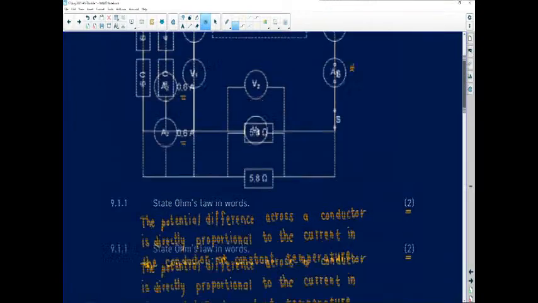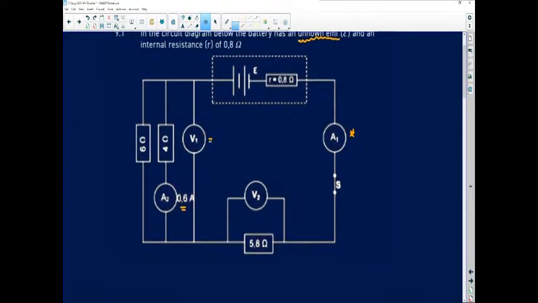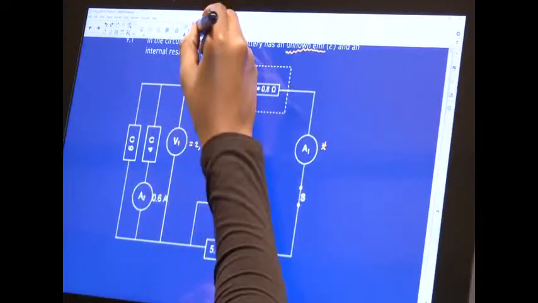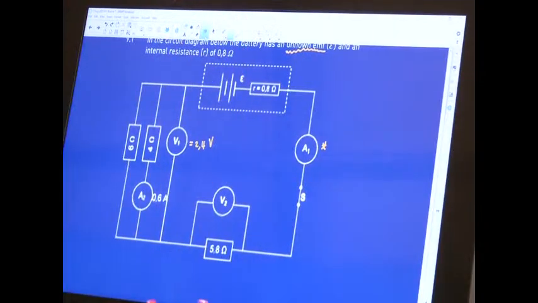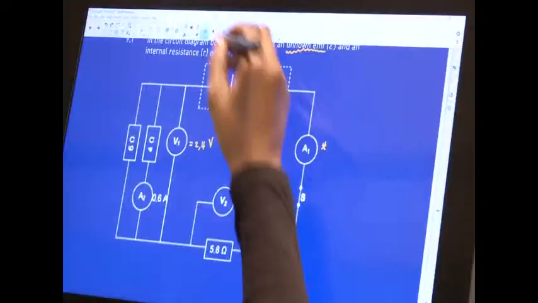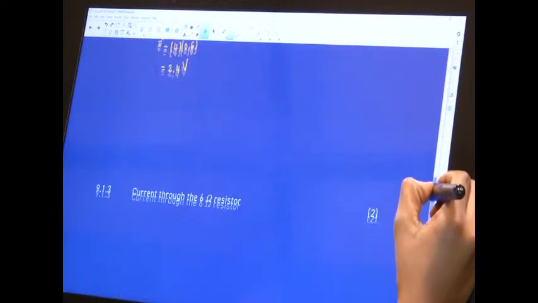I just want to go back all the way to my diagram, and I'm going to say V1 is 2.4 volts. I also like using this system of working where if you are given a diagram, once you have any of the unknowns, go back to the diagram and plug it in. Now guys, don't sit for the whole exam period and draw the circuit. You can plug it in on your exam question paper. Use a highlighter or something so that you can remind yourself, okay, I do have this one, and so forth. You'll see the fewer unknowns that you have, the more sense it will start making. So for one, I do have my V1, which is 2.4. Let's see what the next question is going to be.